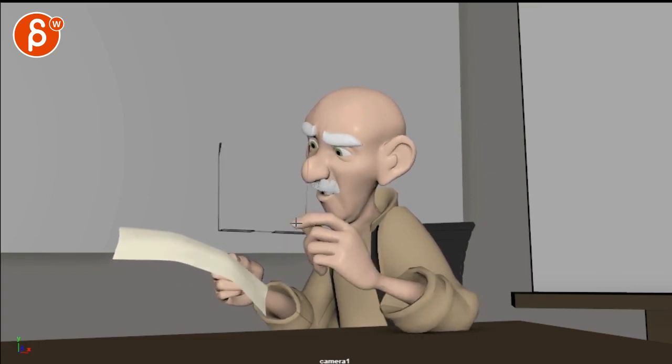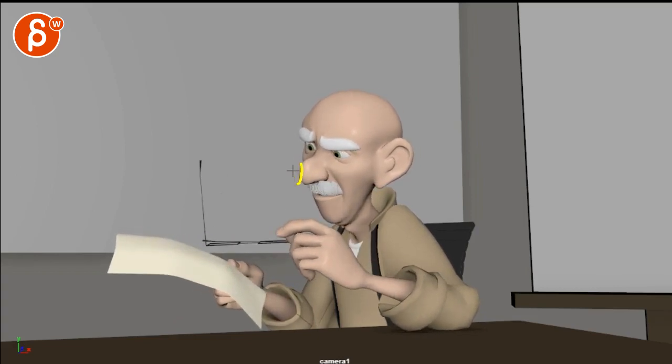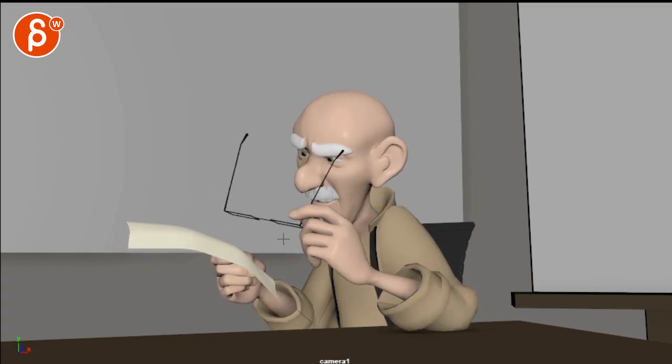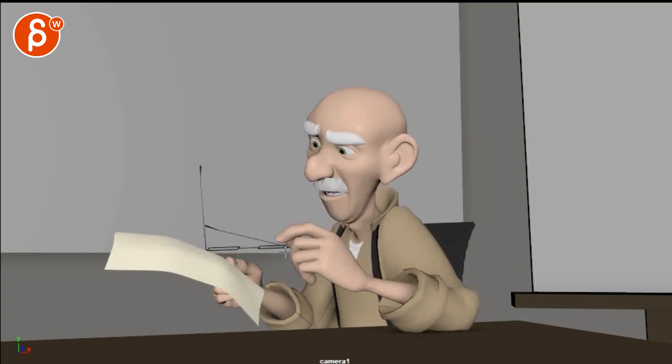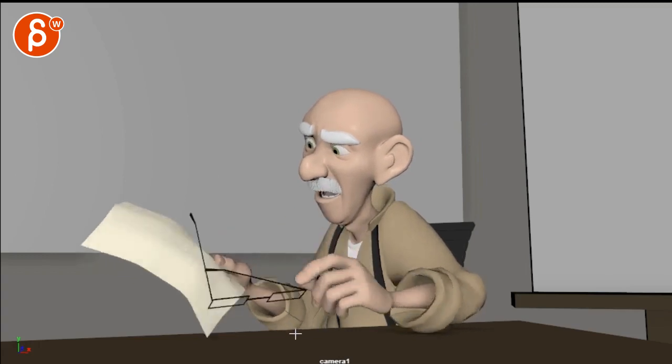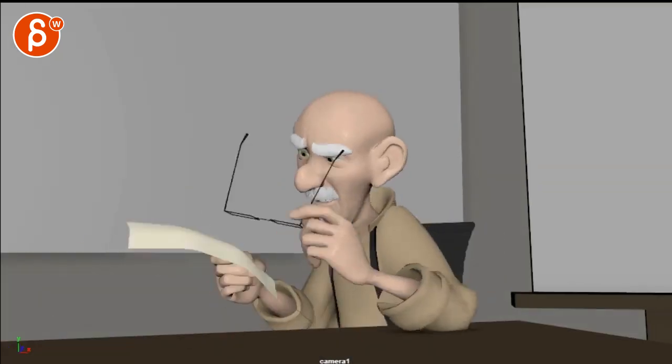I'm assuming you're talking about when he does all the gesturing and the glasses go through the face. Again, I would just cheat this — when the glasses are here, rotate that wrist towards us or away. Either the legs are pointed more towards us so perspective-wise it looks like this, or we see the inner side of the glasses, or you rotate the hands away so we see the front side. I just wouldn't do it floating on that grip side — that would be the first thing.